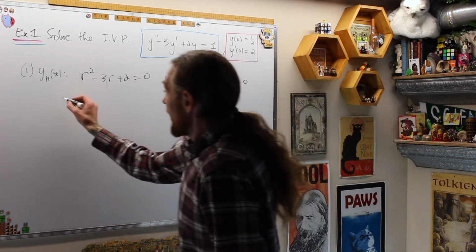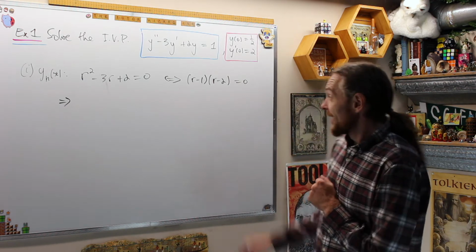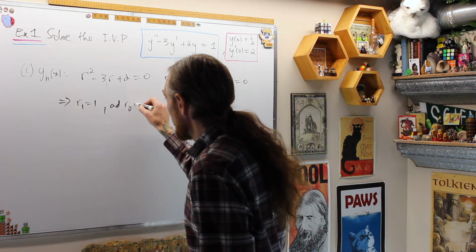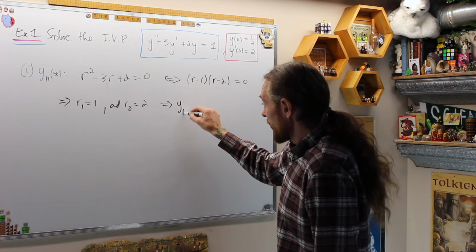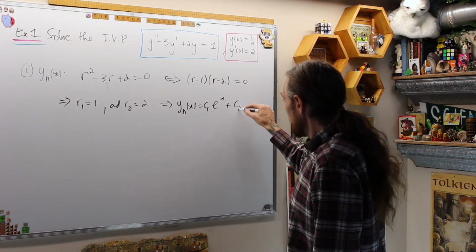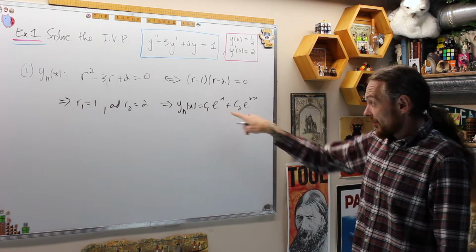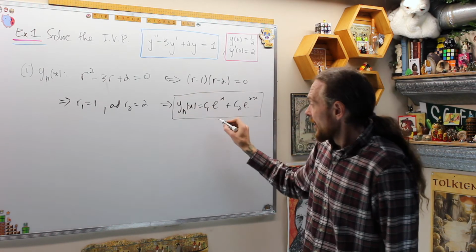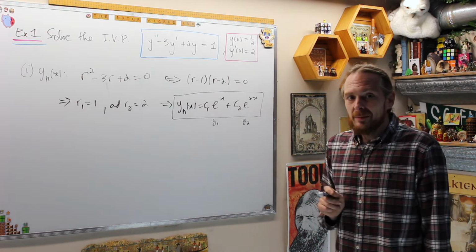What does that tell me? Based on the theorem, watch the previous videos, if I have two distinct real roots, r1 equals 1 and r2 equals 2, the two linearly independent solutions give y homogeneous is C1 e to the x plus C2 e to the 2x. Right away after I do this one, I'll flip them and it won't matter at all. This is what we mean by y1, and this is what we mean by y2. Now I have two linearly independent solutions.